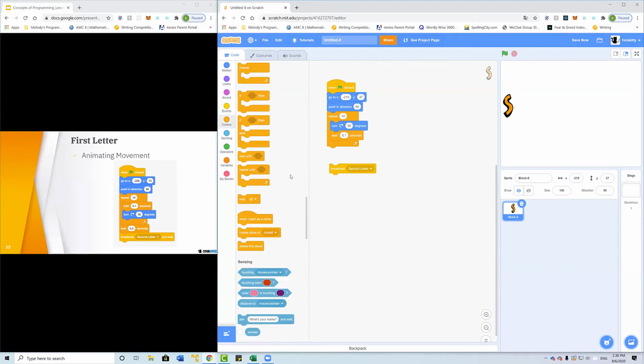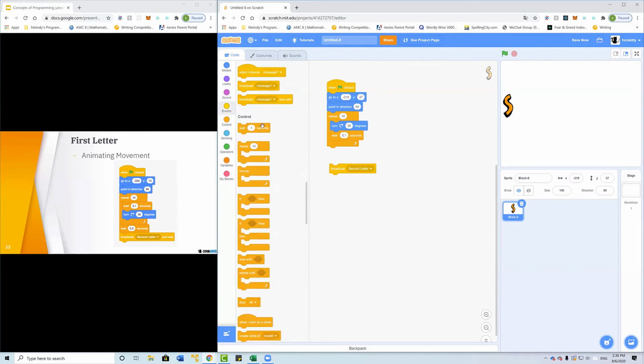I'm going to add a pause in between just so that we can see a visible pause between the first and the second letter. So I'm going to wait 0.5 seconds, and it's going to broadcast second letter. When I click on this, it's going to be exactly the same. It's going to turn, and then the second letter is going to be able to code with the broadcast. So does that make sense? And then type in the chat when you have this code.